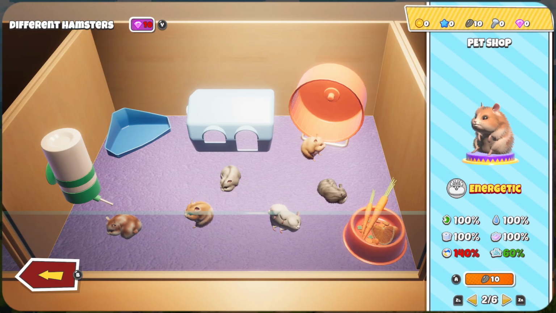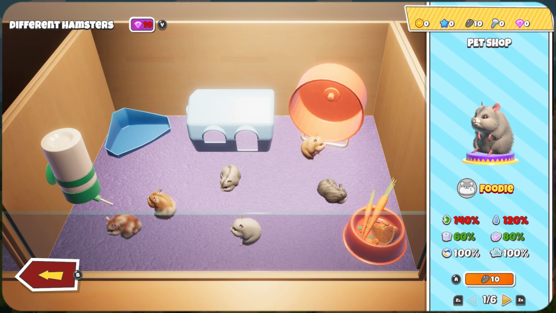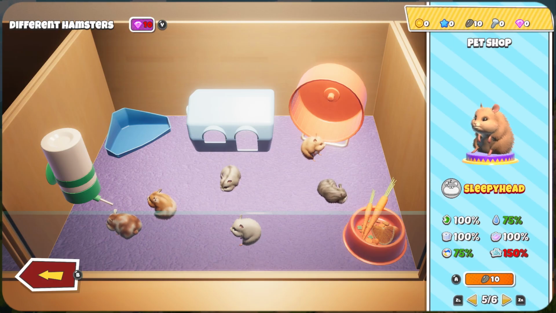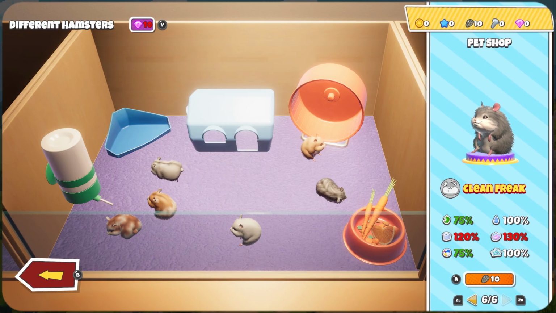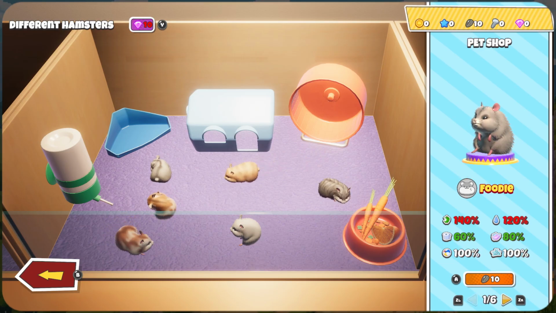I don't know, what are you thinking? Kind of like this guy, but what do you think? He's not bad. I like the look of the one that needs a lot of sleep, but I don't want a hamster that sleeps a lot. That's boring. I don't want a clean freak. Clean freak sounds annoying. Energetic is fine. I don't like the white one. Yeah, so it's between energetic and foodie.